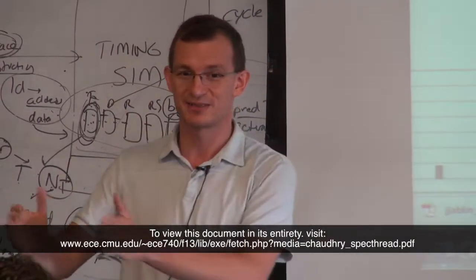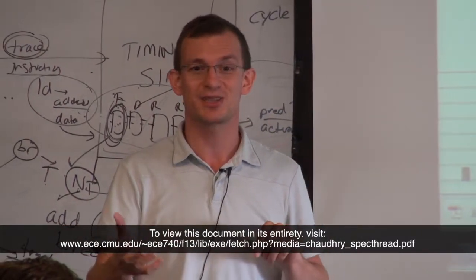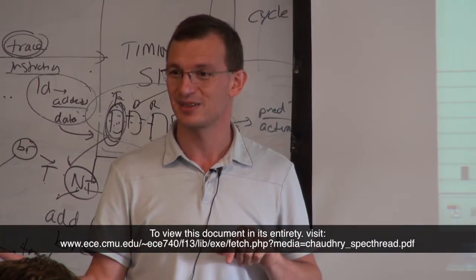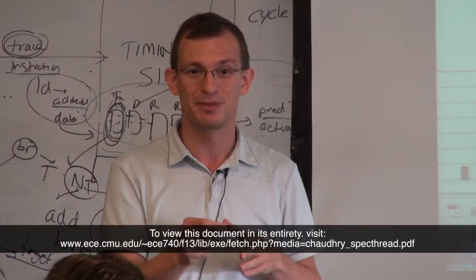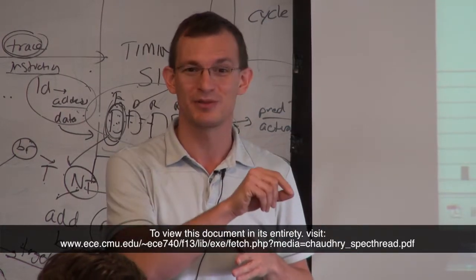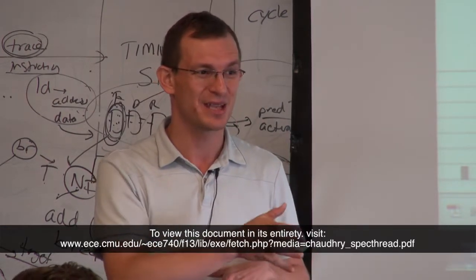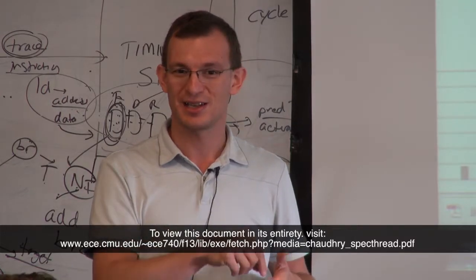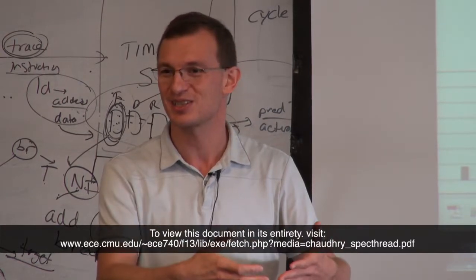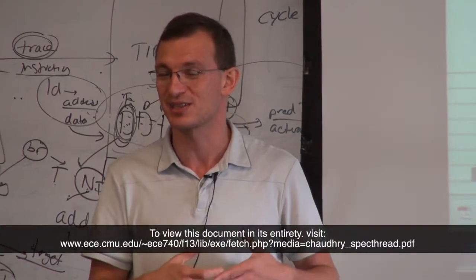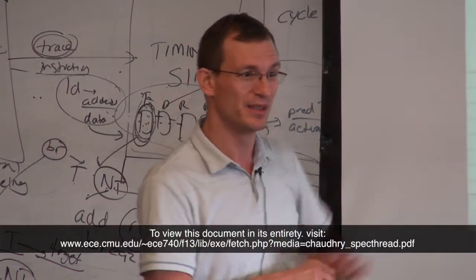Because when you run ahead, when you do this hardware scout, you may be executing instructions that you don't want to execute, right? Why? Because what might happen is you can get to a branch misprediction, and you may not be able to resolve it because it's dependent on a cache miss. Now you're on the wrong path. And that wrong path may access both instructions and data that you're not going to use later. And you bring them into the caches. Now you're polluting your cache, potentially evicting things that you're going to use later. Right? So that could be another reason.